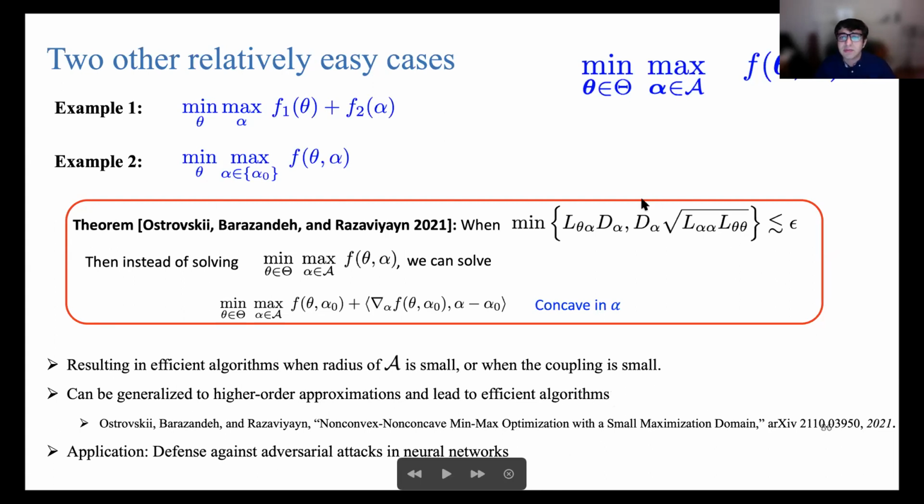And the natural question is, is it useful? For example, can we have an example where the radius of this set is small? A lot of this happens in defense against adversarial attacks in neural networks, because, as I mentioned at the beginning, the changes in the input that you need your algorithm to be robust to are very small. So in those cases, the diameter of the set A is very small. On the other hand, you typically don't need to solve the problems to a very accurate solution in the training error. What matters for you is the test error, and we typically don't go for very, very small training error. So we can stop early. We don't need epsilon small. So our epsilon is large in that application, and d alpha is small.